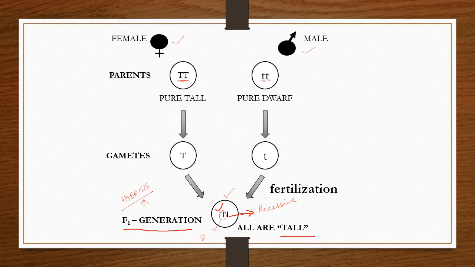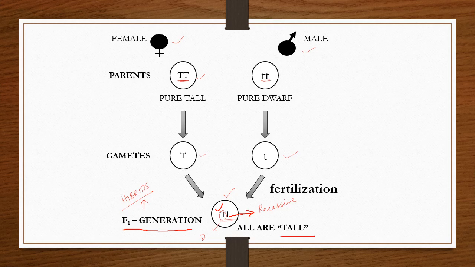Remember Mendel's inheritance, we discussed the factors. So here in the parent cell, the factors are paired, and the paired factors are separated during gamete formation. So each gamete receives only one of the factors from the parent cell, only one. And after fertilization, they are restored, meaning regained in a pair condition in the zygote, that is capital T and small t. Here it is a paired condition, but in gametes only one of the factors is received, and they are fertilized to form the F1 generation.